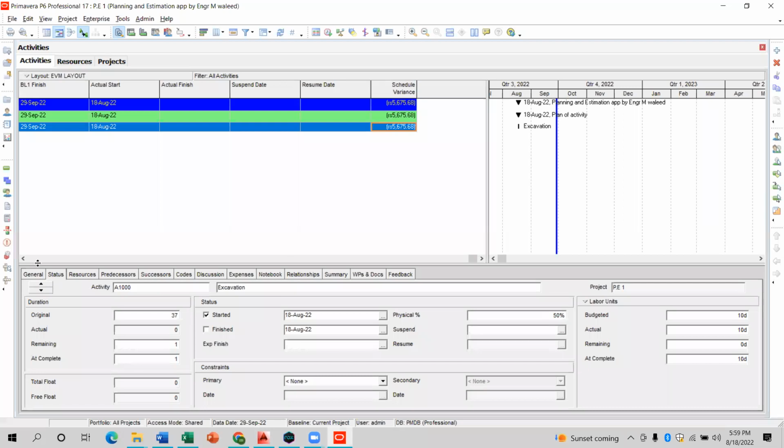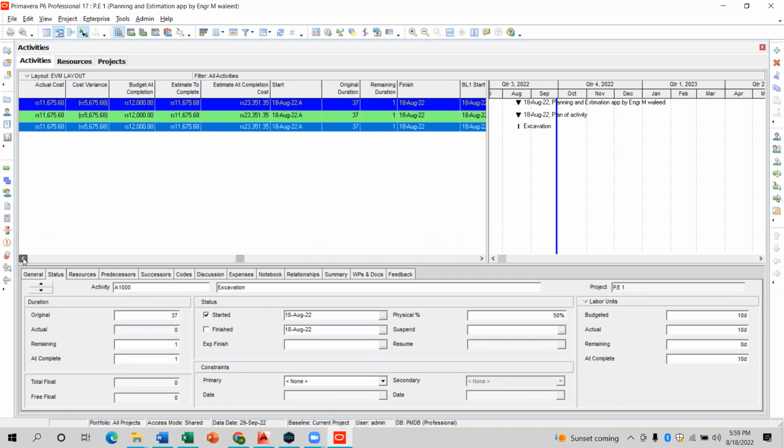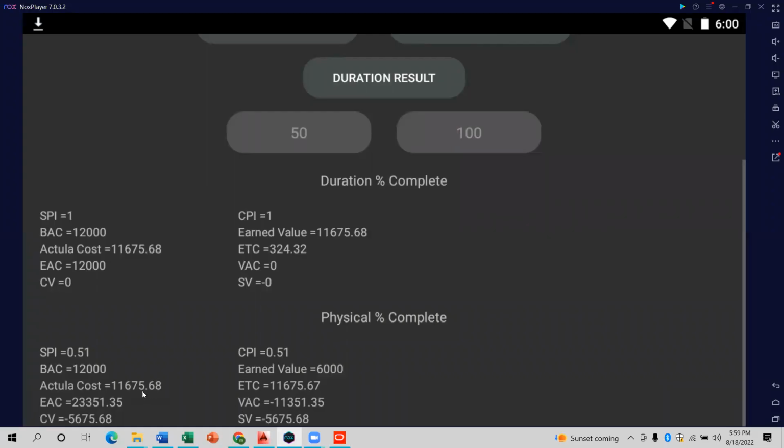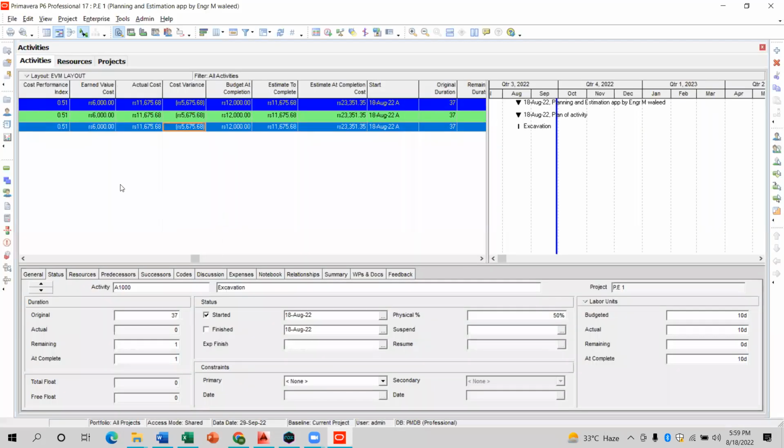Let's check the cost variance. It is 5,675 rupees. Both are the same. That's good. Excellent. Actual cost is 11,675 rupees. You can see that actual cost is 11,675 rupees. Doing good.